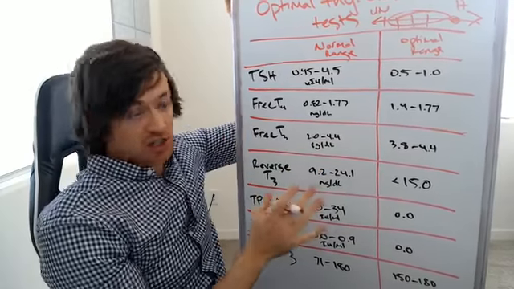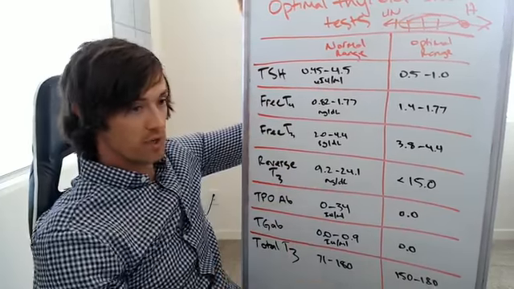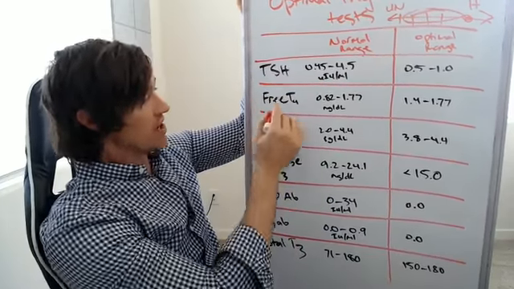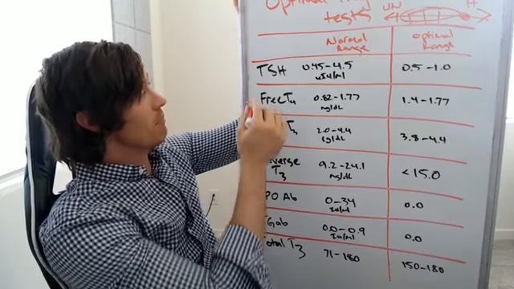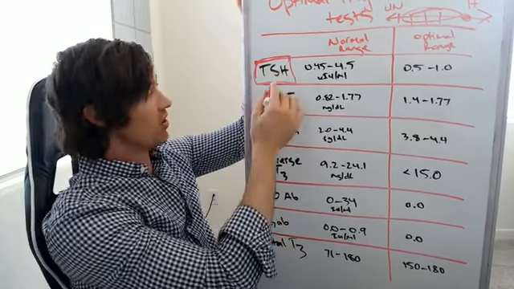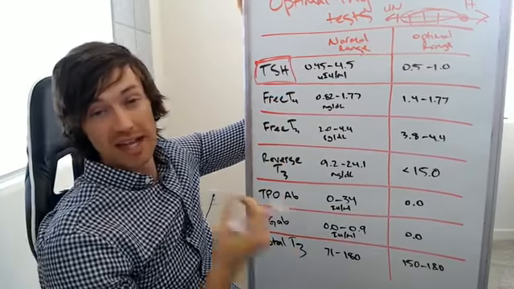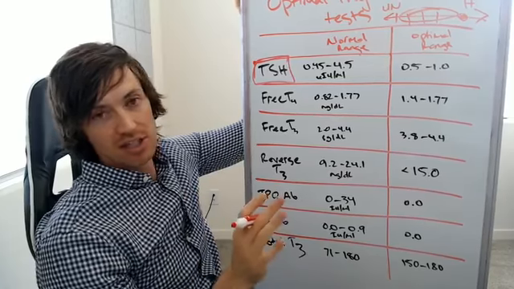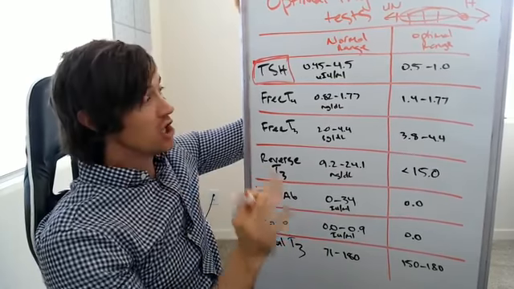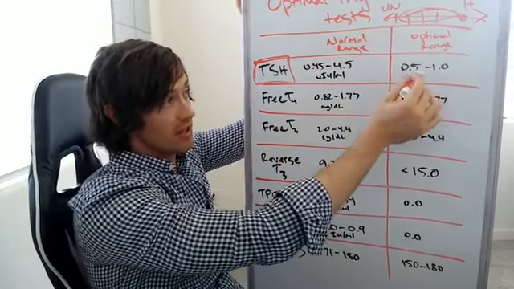Now, in addition to this, we're also going to be mentioning all of the thyroid lab tests that you need to order. If you can see here, we have several lab tests. What you'll find is that most doctors only order one, but that misses all these other ones. We have 1, 2, 3, 4, 5, 6, 7 thyroid lab tests that, not necessarily every time you get tested, but certainly the first time, you need to have every single one of these tested. And don't just look at these normal ranges, look at them through the optimal range.